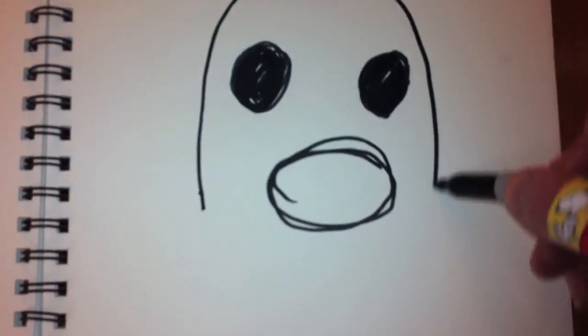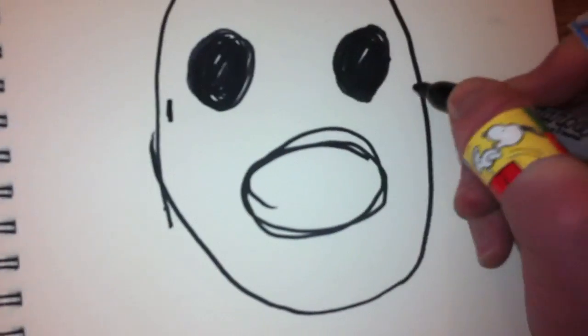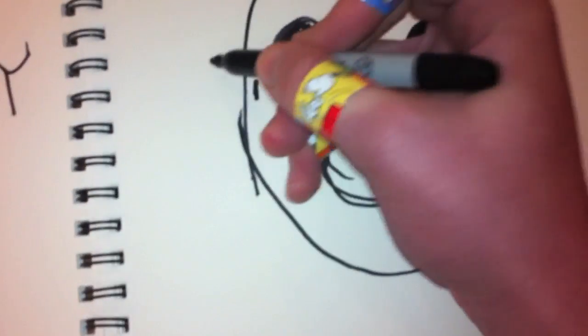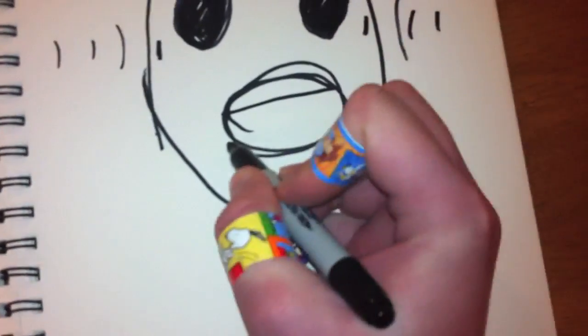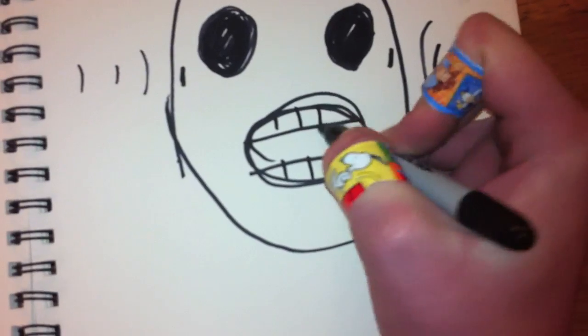Next, draw in the smooth surroundings of the skull. Put in a couple of ear holes so the sound waves can enter into the brain. Let's draw in a couple of sound waves. Next is the teeth — because of the skull, you don't get to see those sexy lips.